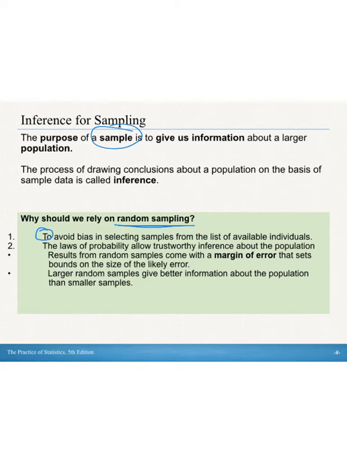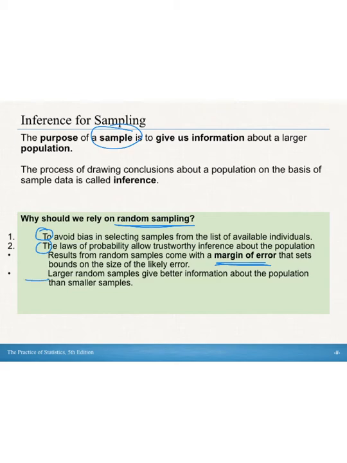And because random samples will follow the laws of probability, then we know, and we'll learn more about this in a couple of weeks, that random samples come with a predicted margin of error that sets boundaries. We come up with a number: this is the average, but there's an upper bound and a lower bound, or what we can expect. 95% of the time is normally what our margin of error talks about, that we can expect it to be between above and below, and we'll talk more about that in a different video.